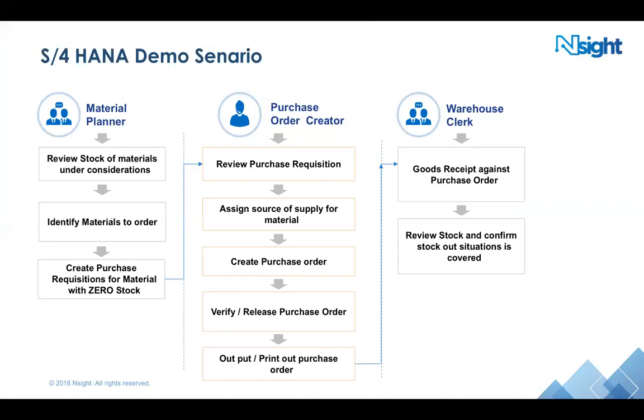Sanjay, with that, I would like you to unmute yourself and quickly talk about this scenario that we have cherry-picked for the demo today, which is more into supply chain. We have three business roles that we will be using for the S4 HANA demo here. We have a material planner role. Basically, a material planner would be able to review the stock and understand what kind of requisitions are needed for that stock. The purchase order creator is another business role, which will go through the requisition to the purchase order process. And then you have a warehouse clerk who has to go in and receive the products and make sure the stock has been confirmed. So with that, we would like to have Sanjay take over and present the demonstration.